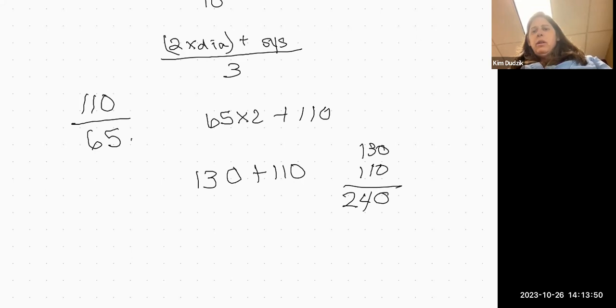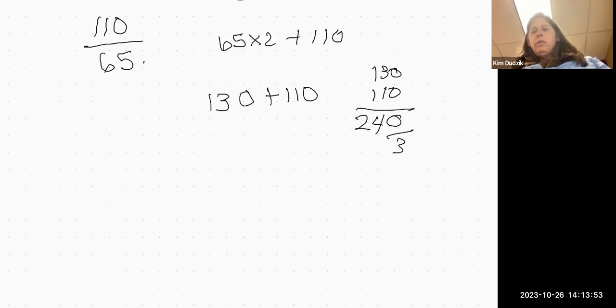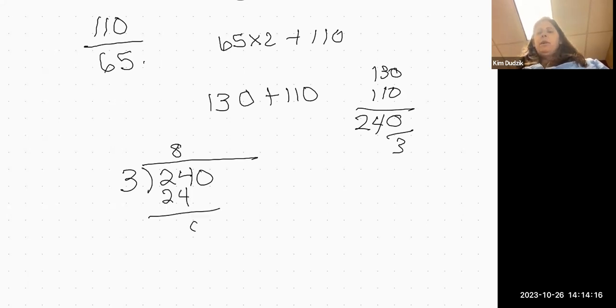So I'm going to go, 3 goes into 2, excuse me. Erase that. Goes into 240. So 3 goes into 24, 8 times. This one ended up nice. 0, 0. So 80, and I don't have to do a decimal point because 0 is always going to be 0. So the mean arterial pressure for somebody who has a blood pressure of 110 over 65 is 80. Okay, that was a nice, easy one.